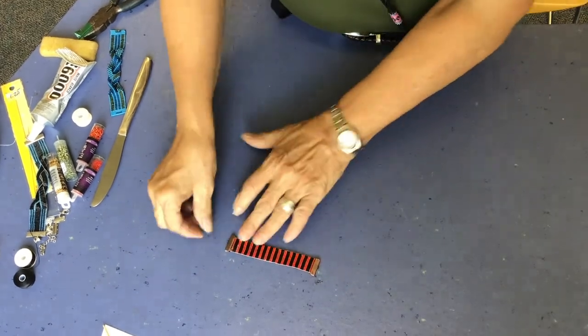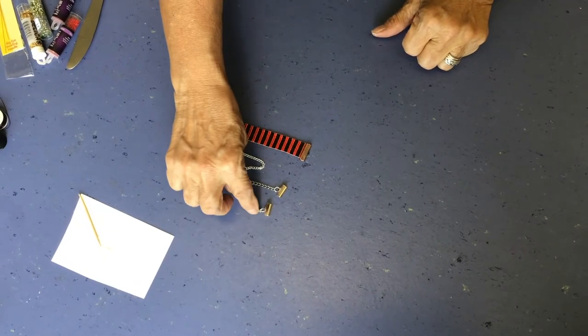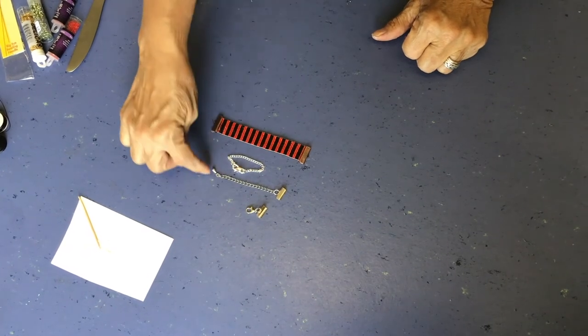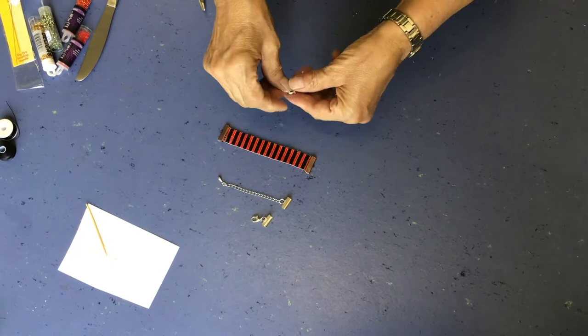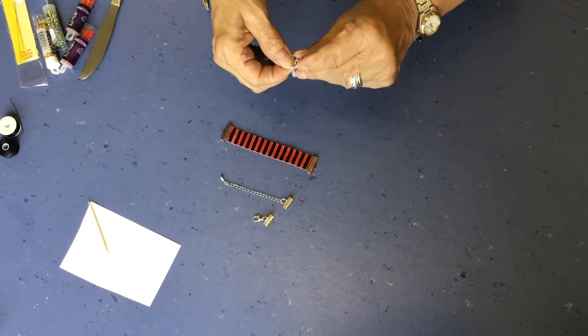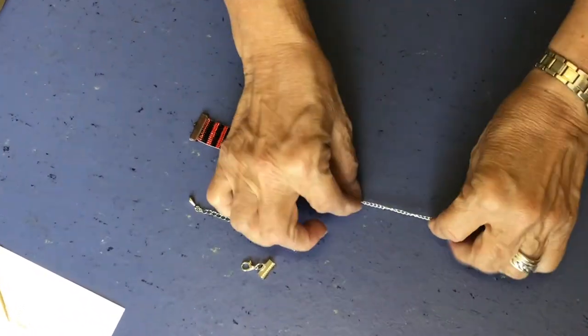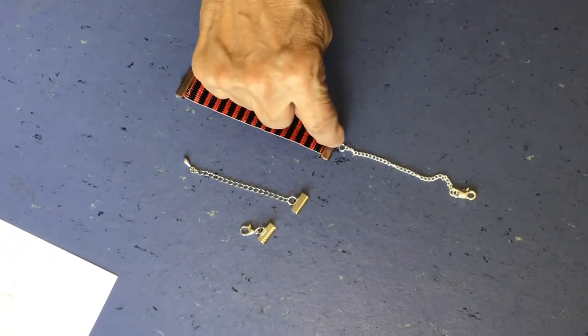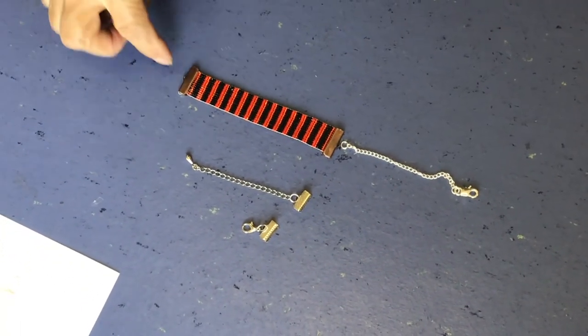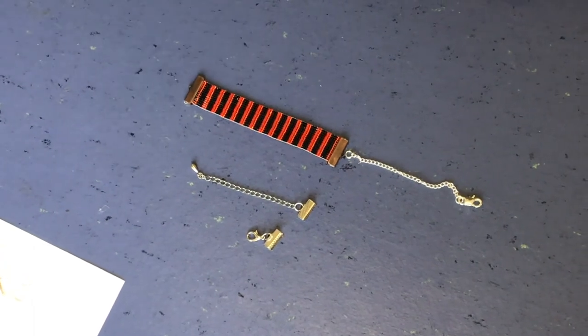All right. And you have both ends finished. Some of the ribbon clamps you can buy come with closures already on them, which is great because then you don't have to deal with it. If they don't have it, you'll have to buy them separately and add them yourself. It's super simple to do. You just open this up and hook it onto the end. Then you want another hoop on this end and it's all done.